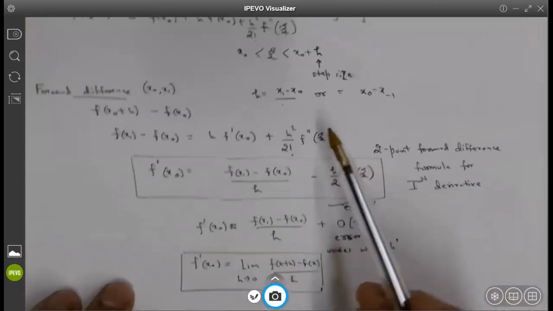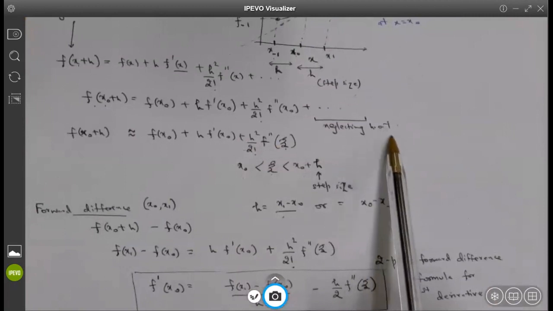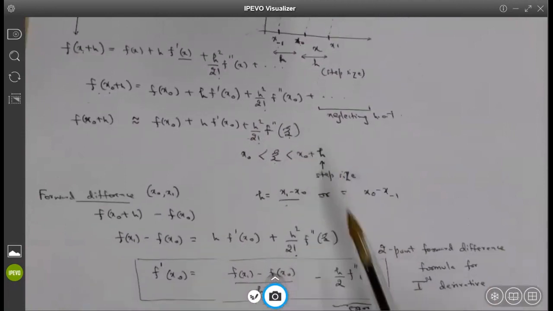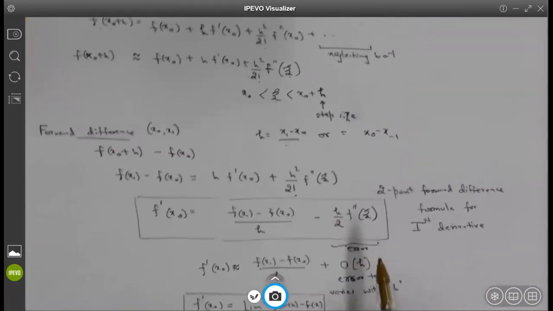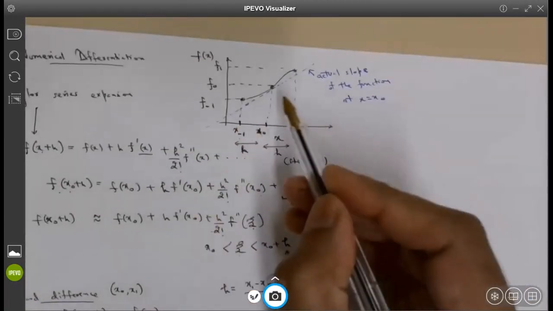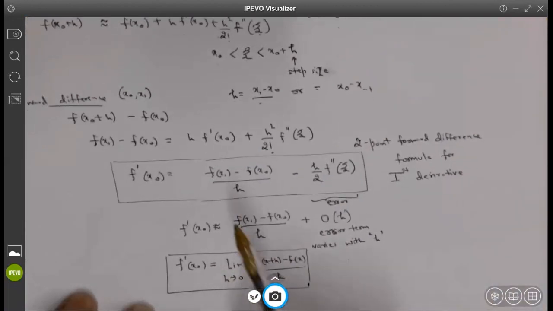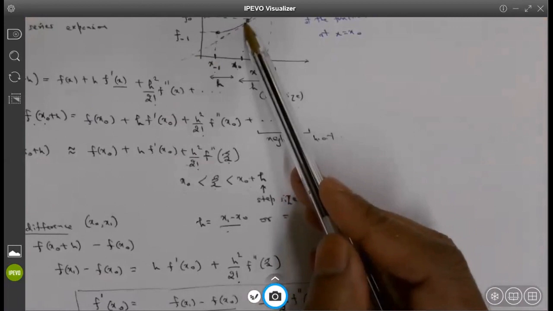Now, this is actually coming from the Taylor series expansion, wherein I have neglected all the higher order terms, and this second order derivative defines my error. That error depends on the step size h, so as h goes to 0, the error also goes down to 0. Depending on how small the step size is, the accuracy of the derivative obtained using this expression will match the exact value of the function derivative at x naught.